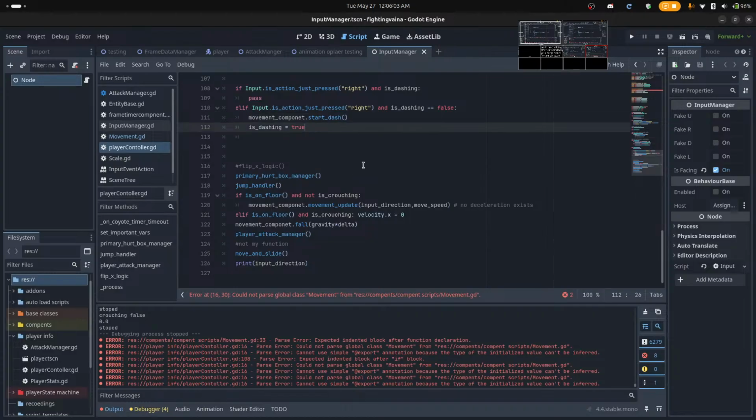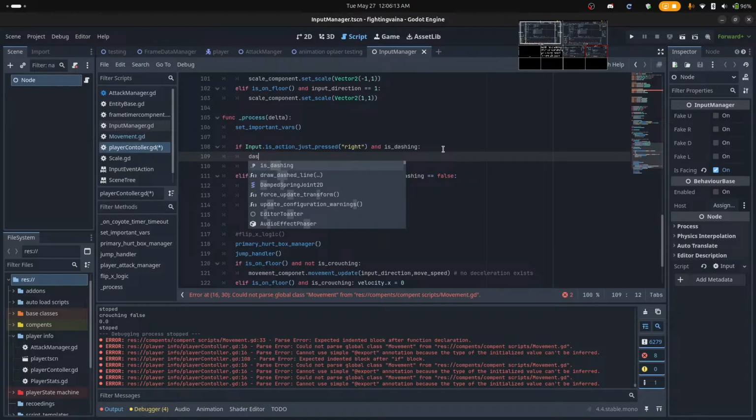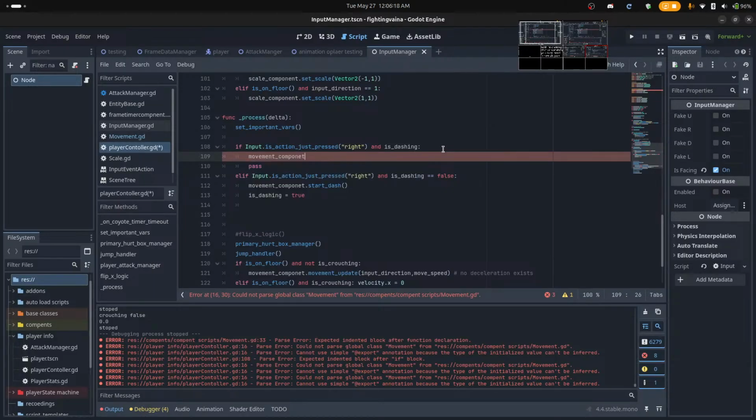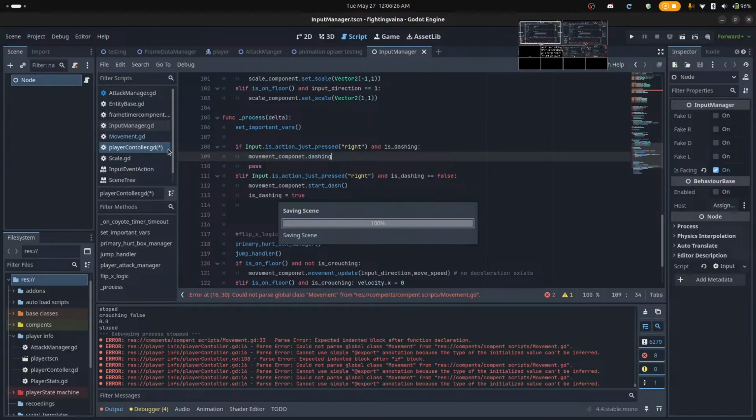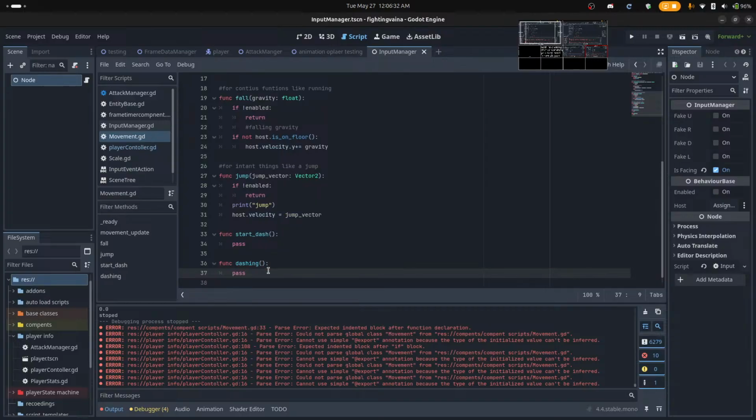And then if and movement component dot hash and think, just to get them saved.